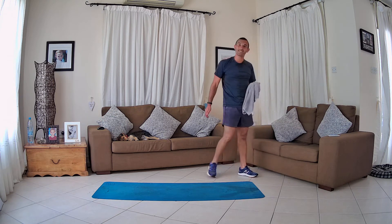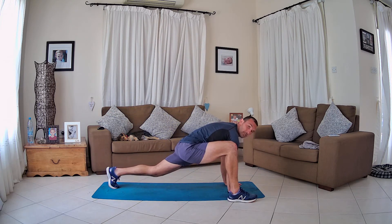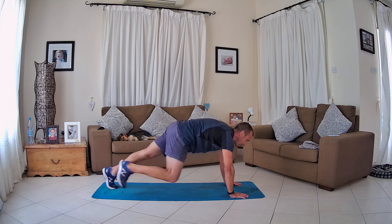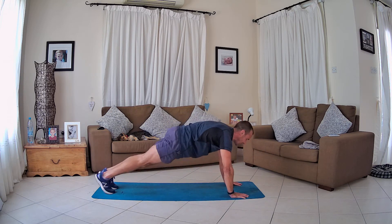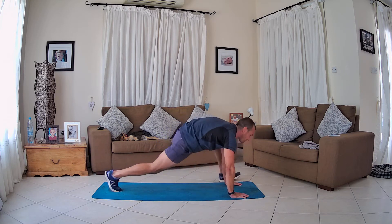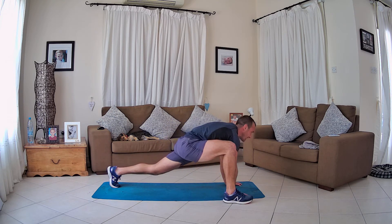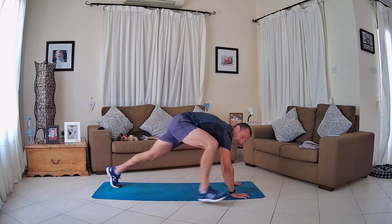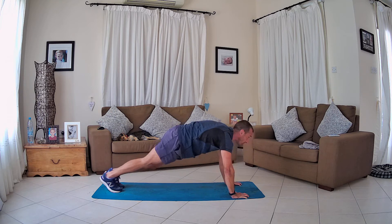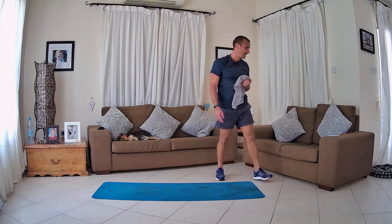Moving into plank lunges. Have you ever done these before? In a plank, literally just lunging your foot forward, bringing it back, then bringing the other leg forward. It's not a race, we're not in a rush — bring your leg right next to your hands and back. Abs engaged, line of the spine, looking forward, breathing into it, just bringing that foot right next to the hands, parallel to the hands, and back before bringing the next foot forward. Doing a great job — we've only got a few more after this.